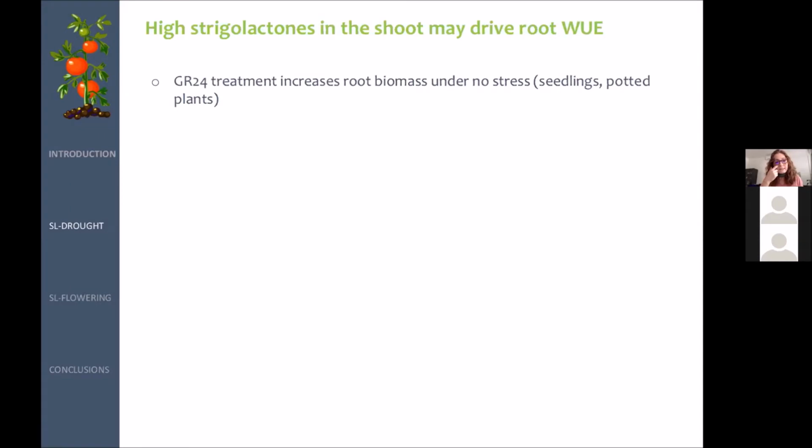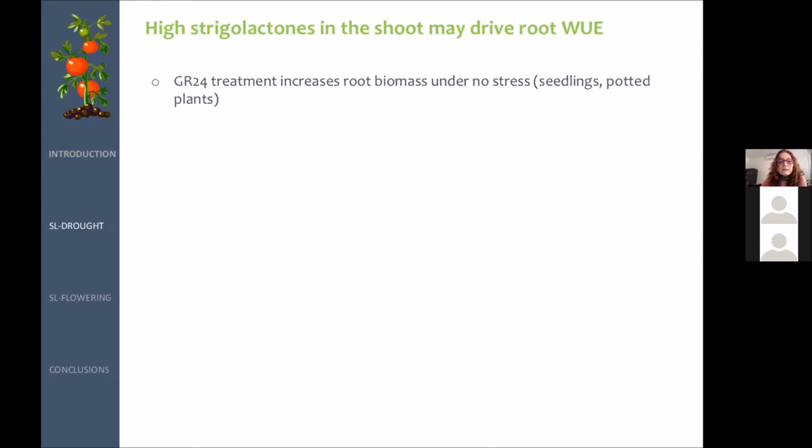So we had the task in TOMRES to see whether strigolactones could influence water use efficiency, as it was reasonable to suspect. And we started off by treating with the synthetic strigolactone analog GR24. Initially, we were working with young plants, either seedlings in vitro or potted but young plants in the greenhouse. And we consistently observed that when we were giving excess strigolactone, we would see an increased root biomass, and therefore, when measurable, an increased water use efficiency at the root level.